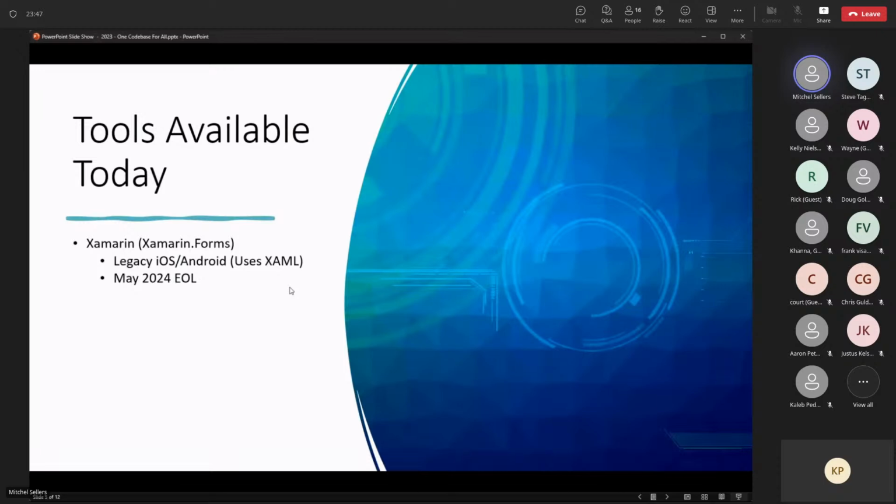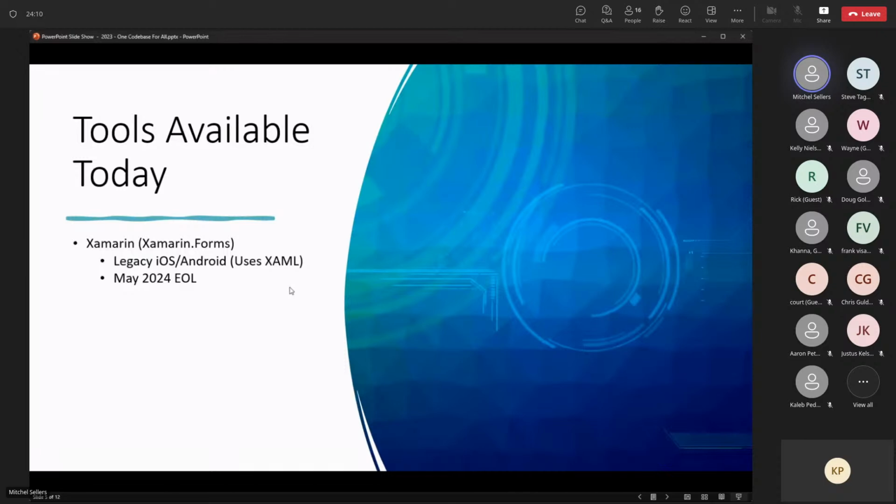Really briefly, though, I want to talk about the mobile development paradigms and tools that we have so that we can understand where MAUI Xamarin comes into play, or MAUI Blazor comes into play. So those of us that have been around, right, the .NET technology for mobile development had been Xamarin.